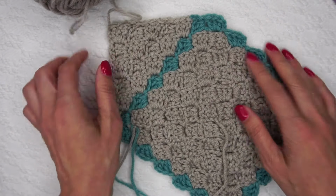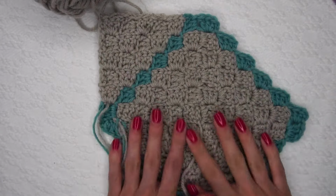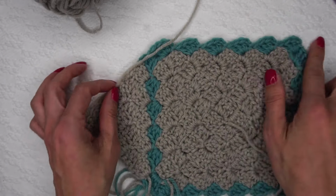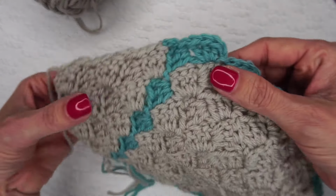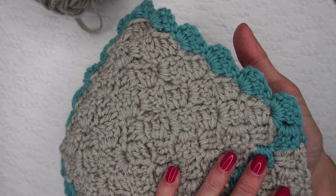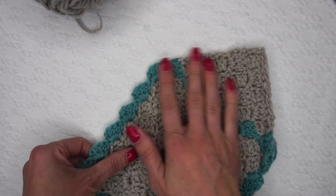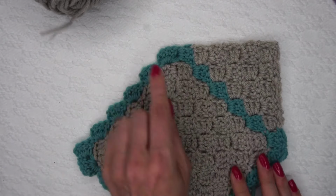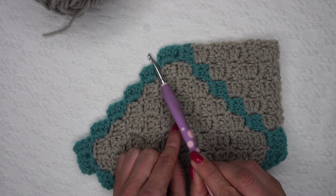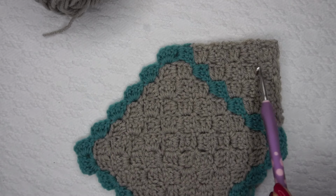Now we have 3 more sides to do, right? So we're going to make sure that we are looking at the back side of this last blue row, or this blue row here. You can tell that this is the front of these stitches. We want to be looking at the back because we're going to go up this side. So find the first open block right here. So this one, we need to have a gray block right here and all the way down, right, until it looks just like this side over here.